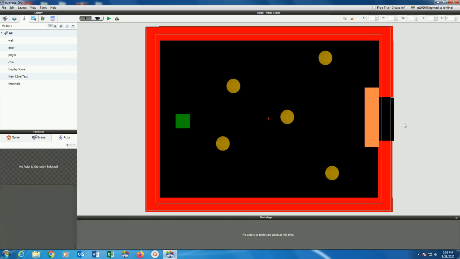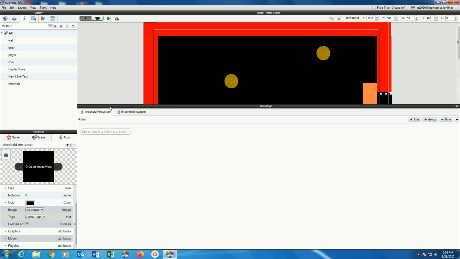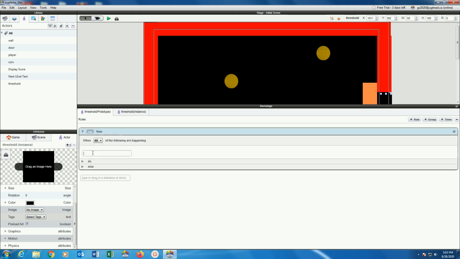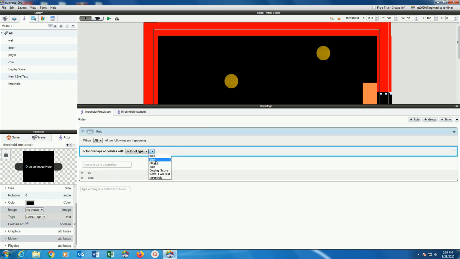Okay, there it goes. So when it hits that element, black on black, it's a little magician's trick. It appears or doesn't appear at all. It's invisible to the eye. And we'll attach one behavior to that based on a collision. So I'm just going to go collide. Actually, we'll do a rule. When it collides with actor of type player, we'll go to a new scene.